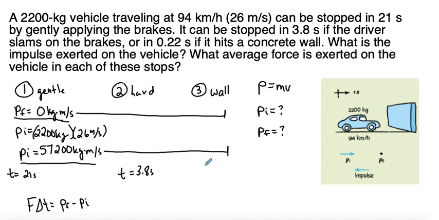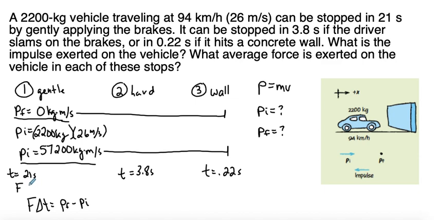And scenario 3, it's going to take us 0.22 seconds to stop. So this is the one hitting the wall. So that's going to be a really quick stop, fairly quick stop, and a slower stop. Okay, so let's plug it into our equation that I have listed there below.